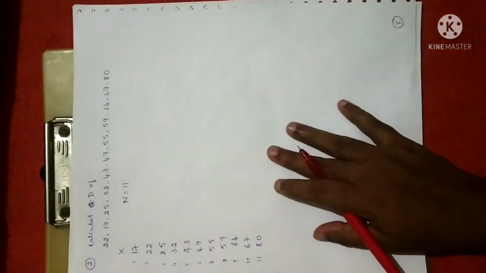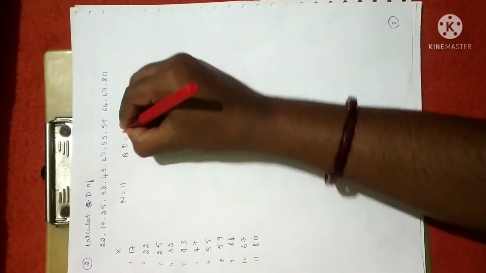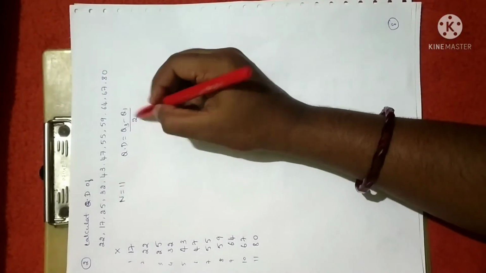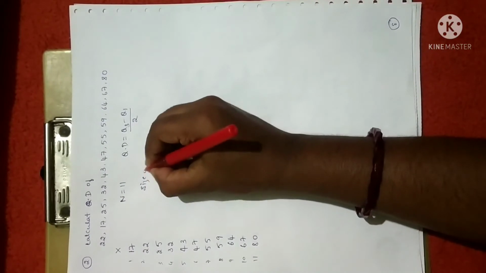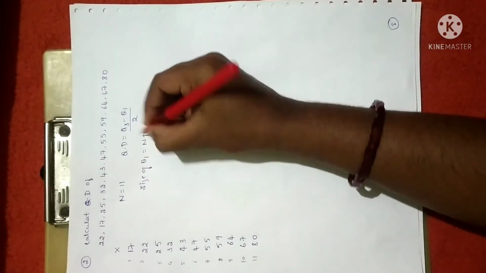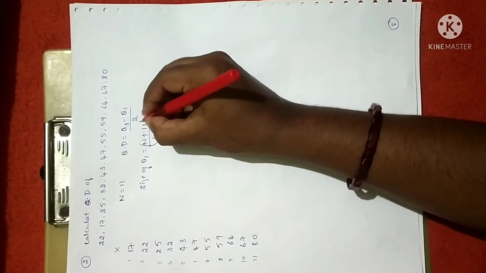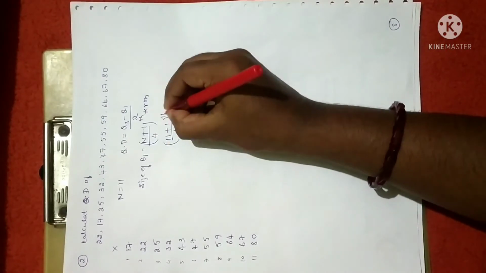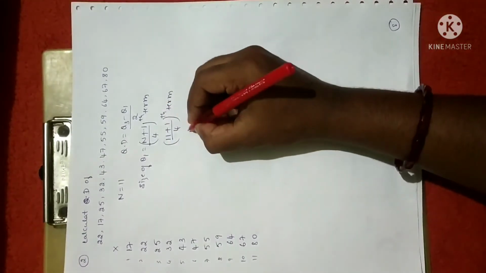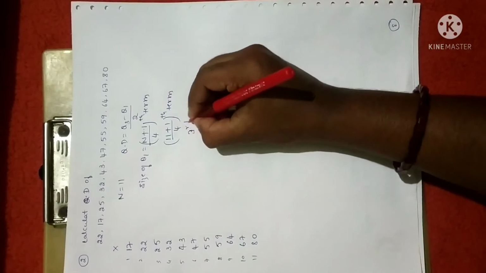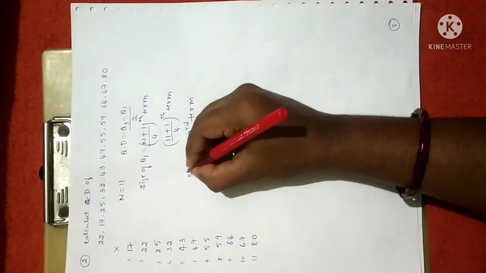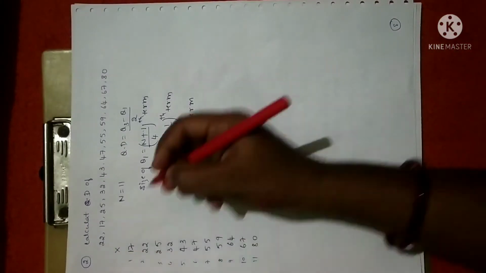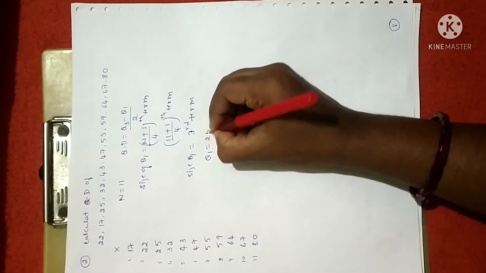Now we need to calculate quartile deviation. So write down the formula for quartile deviation. It is Q3 minus Q1 divided by 2. Anyhow, we need to find Q3 and Q1. First let me find size of Q1. As I already told you, for ungrouped data it is n plus 1 by 4th term. So n is 11, so 11 plus 1 divided by 4th term is 12 by 4. 12 by 4 is third, again it is the third term. So size of Q1 is the third term. Which is the third term here? 1, 2, 3. The third term is 25. So Q1 is equal to 25.